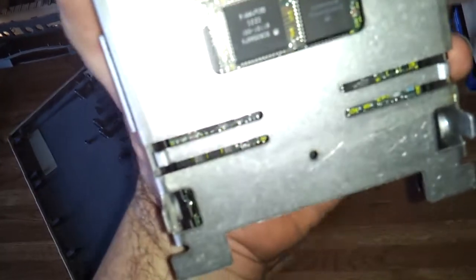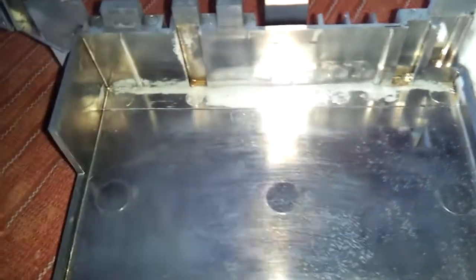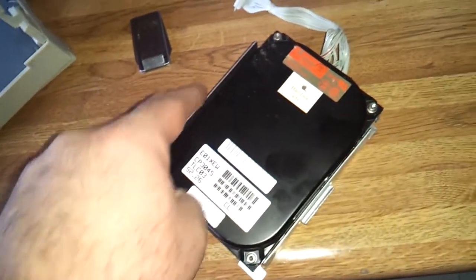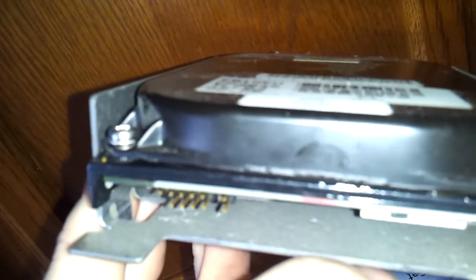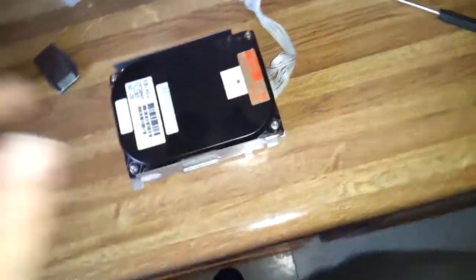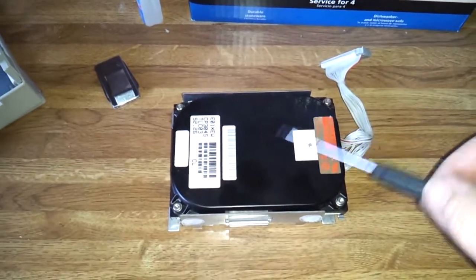If you look very carefully, you can see that little streak here and the little goo. I couldn't figure out where that came from — it's almost like a Coca-Cola spill, but it's not. It accumulated up in here and just completely ate away. I washed it and still can't get it all out. You know what that actually is? That is the rubber gasket. There's a gasket that seals the drive internally, and that gasket has failed. It's turned into this muck — you can see the residue of it. That's what's left of the gasket; it's turned to goo. The only way I can fix that is to take it apart, and that's what this video is going to be about. I'm going to take this drive apart and inspect the platters and the head actuator assembly to make sure there's no damage in there.